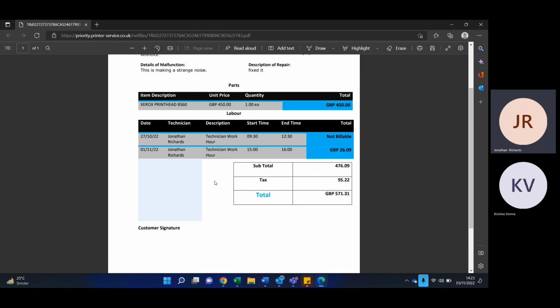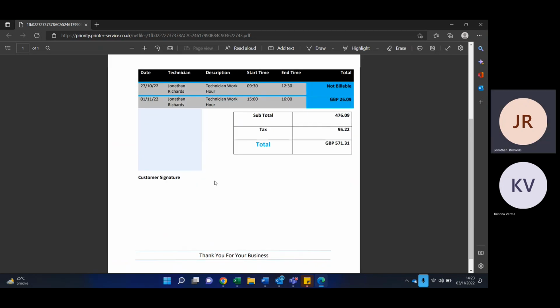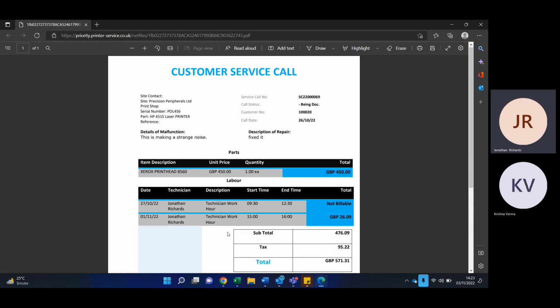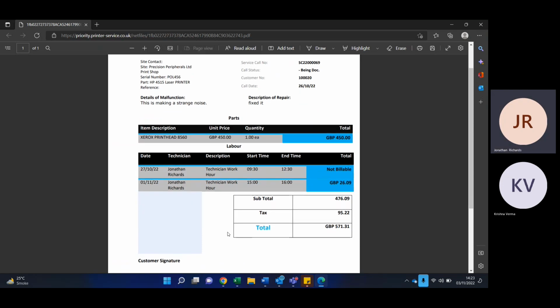So you just go through then into print price quotation, email. This is customer service call. This is not price quotation. Oh, sorry, I thought this was for price quotation. I thought this was click to sign. Yeah, this is click to sign, but this is sending the service call report. Okay. Well, we still have that on. If there's pricing, we have the customer on the site, please. That would be brilliant.